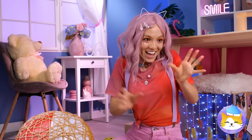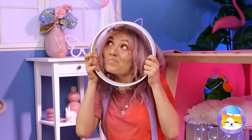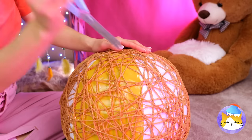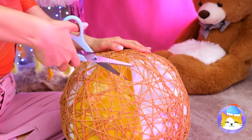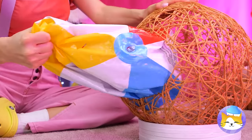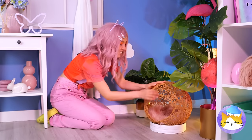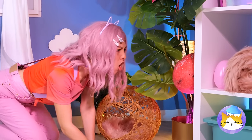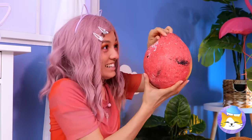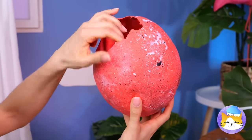Now all we need is something to stand it on. And something sharp. Don't worry, I said we've got them on tap. Cut an opening. It'll help get the ball out. And your kitty cat in. Wow, someone tell that ostrich we found her egg. It looks like it's ready to hatch. Let's help.